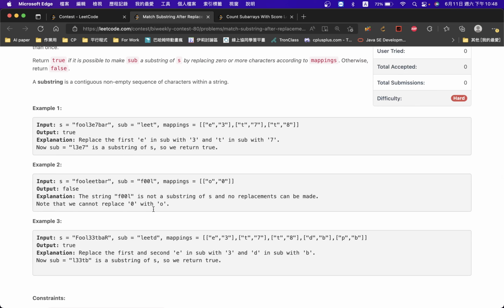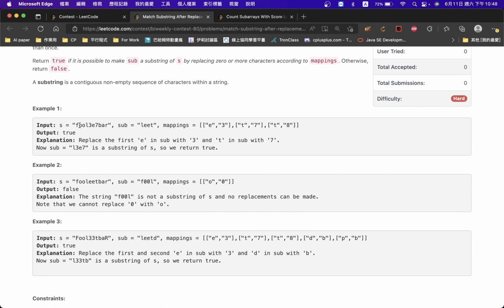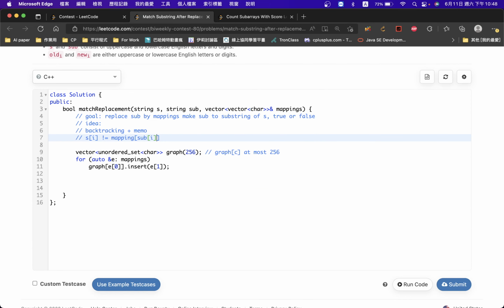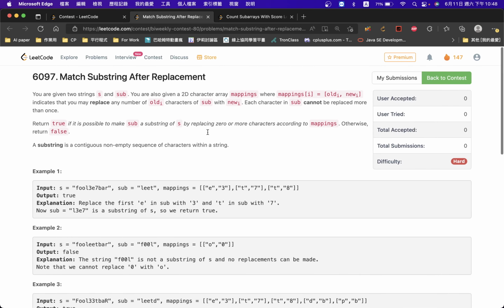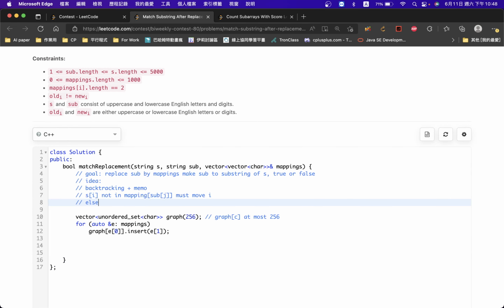Okay, let me think about this. Maybe I have no idea, but for the time complexity, we can determine that if we cannot equal any other node in the mapping substring, substring J means we must move I. Otherwise, we have two positions, we have two transitions.